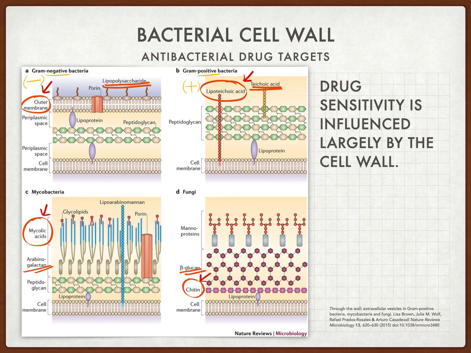To further illustrate the importance of the cell wall, or the uniqueness of the bacterial cell wall, we see here diagrams of how the cell walls of certain microbes are assembled. The gram-negative bacteria have an outer membrane on which lipopolysaccharides are attached. Lipopolysaccharides are important virulence factors. They themselves can be toxins, meaning the human body will respond to them quite strongly, and the response can be quite injurious, not only to the cell but to the host, to the person itself.